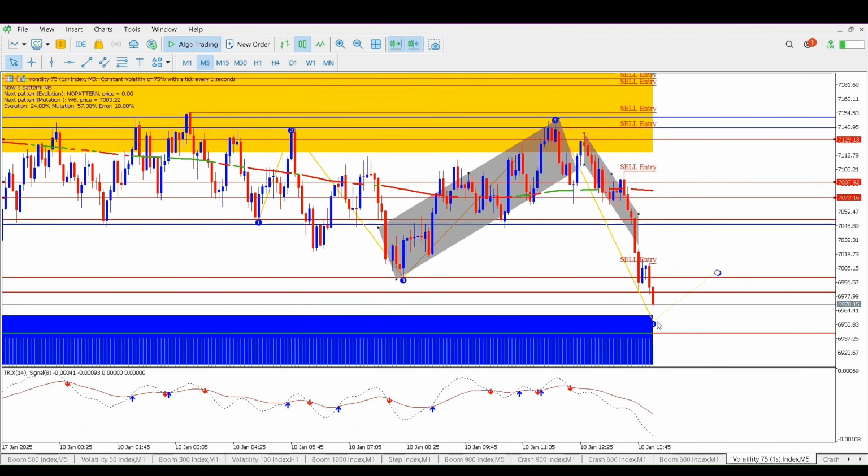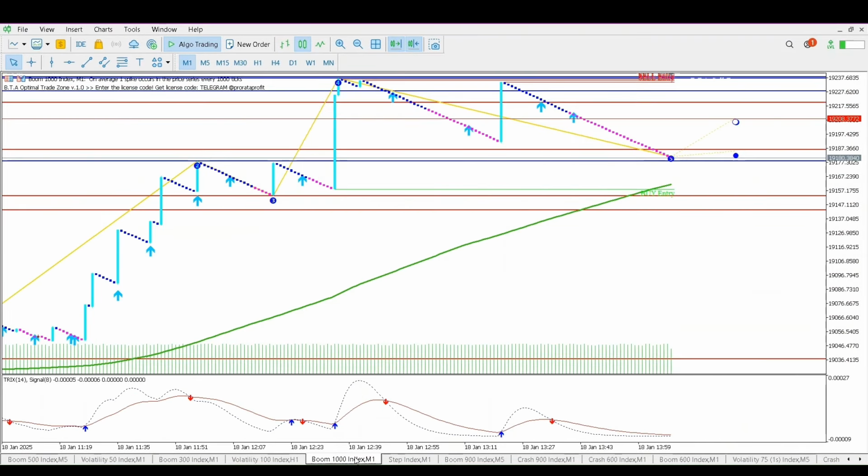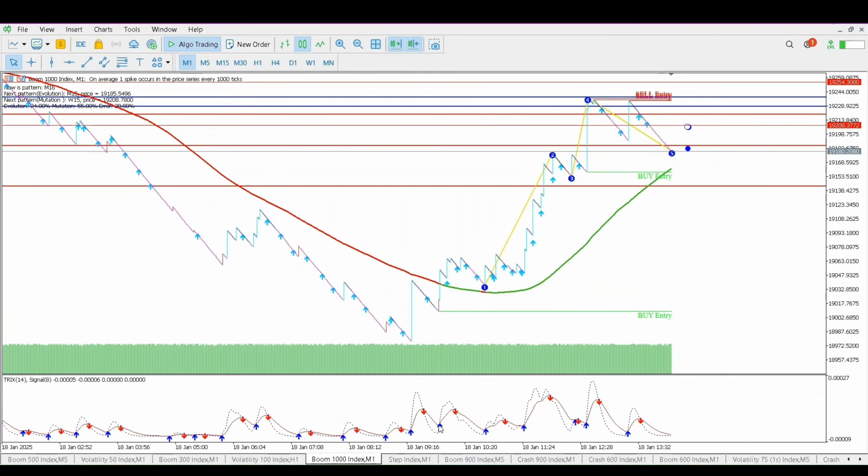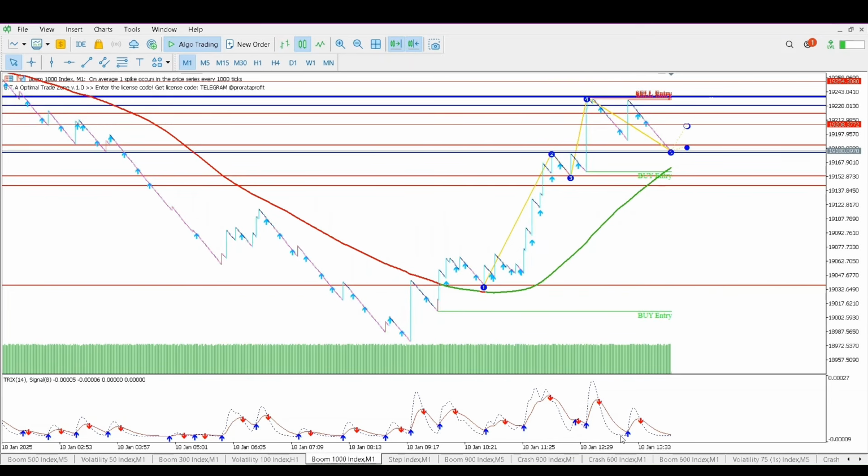You can also use this system to trade Boom and Crash. So you can check Boom and Crash. Maybe you can start with Boom 1000. This is what's happening on Boom 1000. As you can see, signals were given. Then you also have this platform whereby it will be showing you where the market is going. For instance, here there's an arrow going downwards. It means Boom 1000 can go down for a while, right?